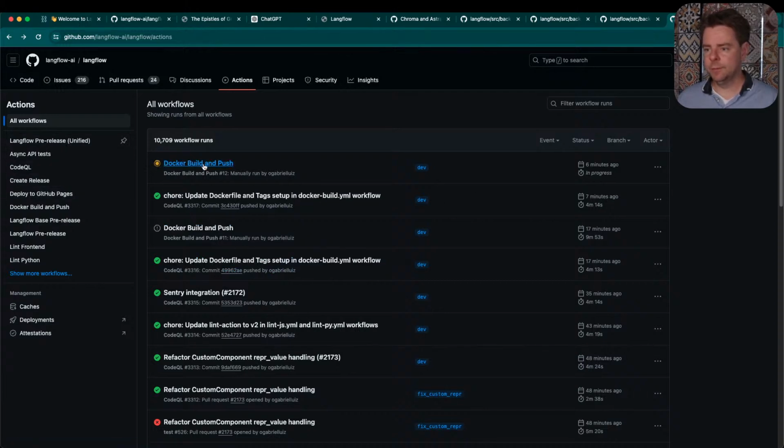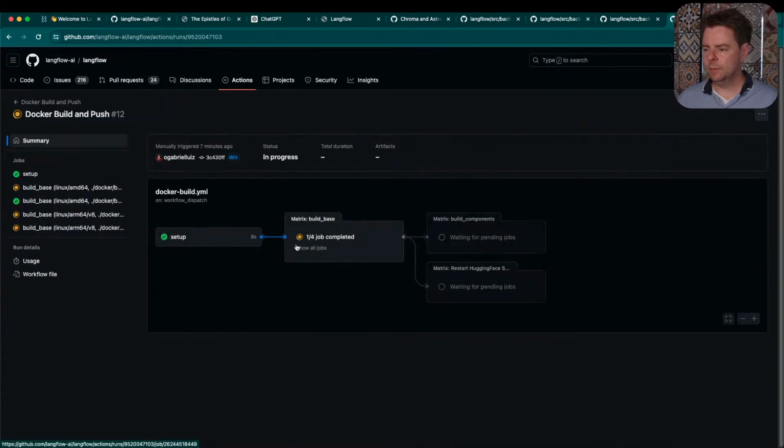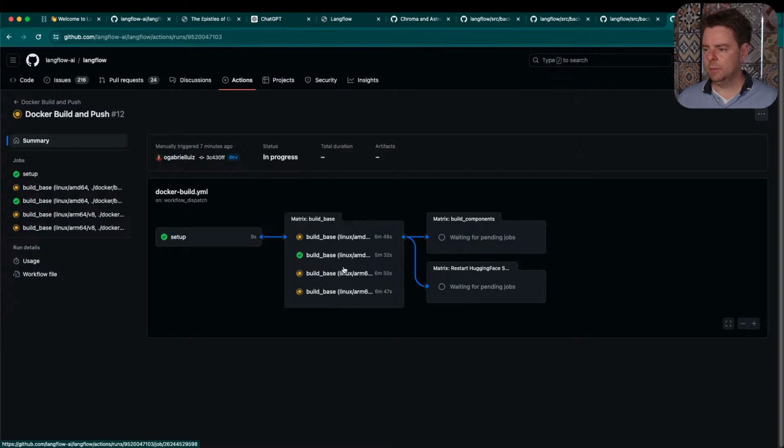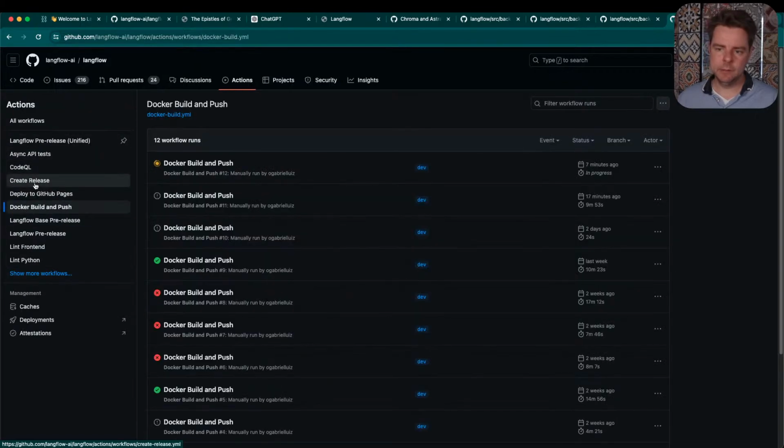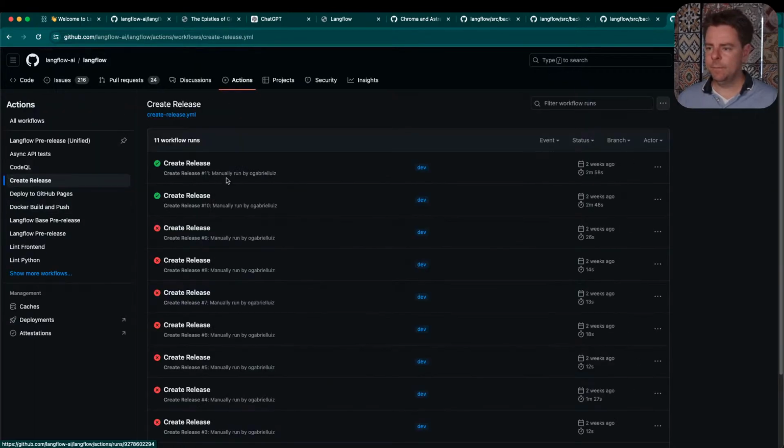Okay, so this is all build and push, manually run. Link for different platforms. Pushing to Hugging Face. So I don't think that would be it, but let's look if there's a release, create release. Two weeks ago was the last release.